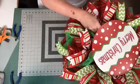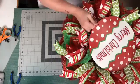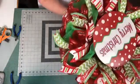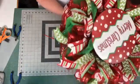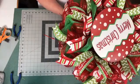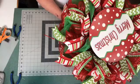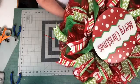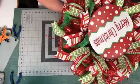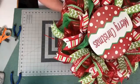Oops. There it goes. There it is. That's where I want it. Oh, and I twisted my wire, so that's all right. And I don't tie it off completely because if I need to move this sign for any reason, I can just untwist it real quick and move it. So like if I go to put my bow on and see I need more room or something, I can do that.